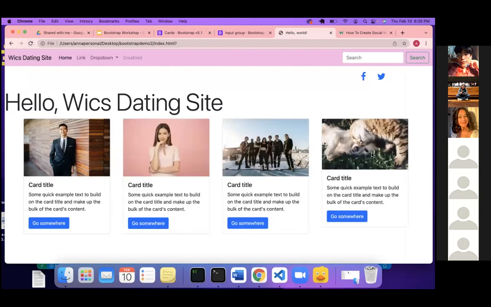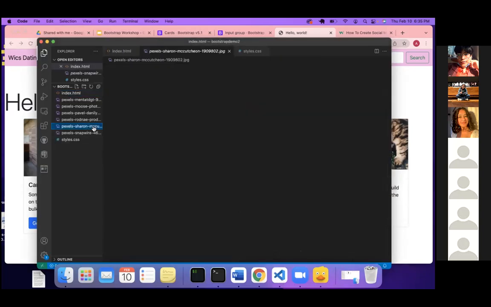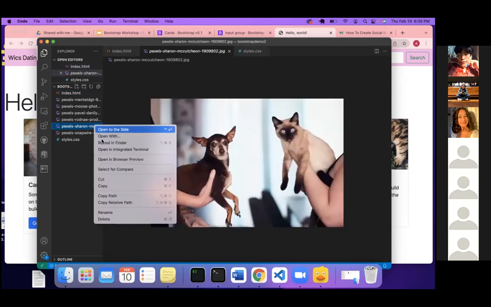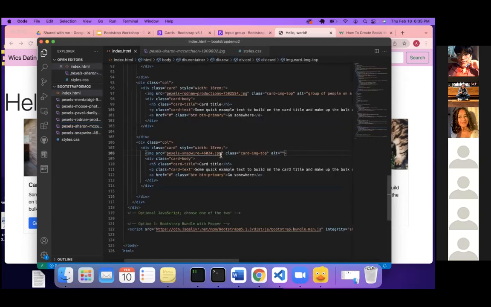Oh wait, that's shaped weird. Okay, so these images happen to be the same size, and I could sit here and resize this in my HTML code, but I don't want to do that because I have another pet picture somewhere right there. Okay, those pets look like you might see them in a humane society shelter.